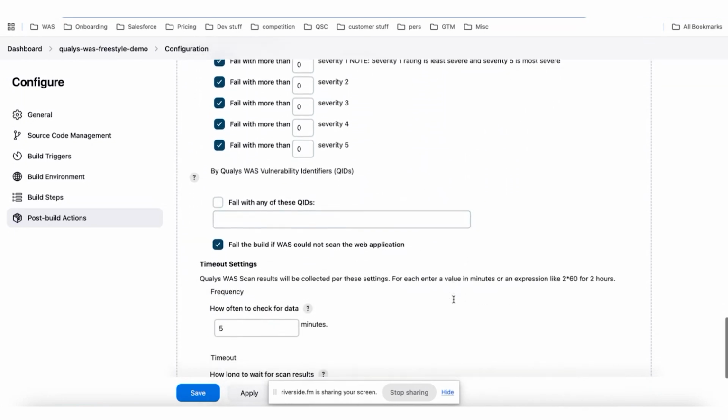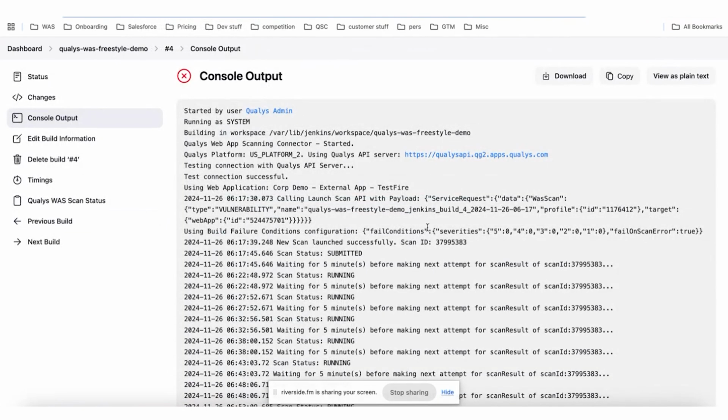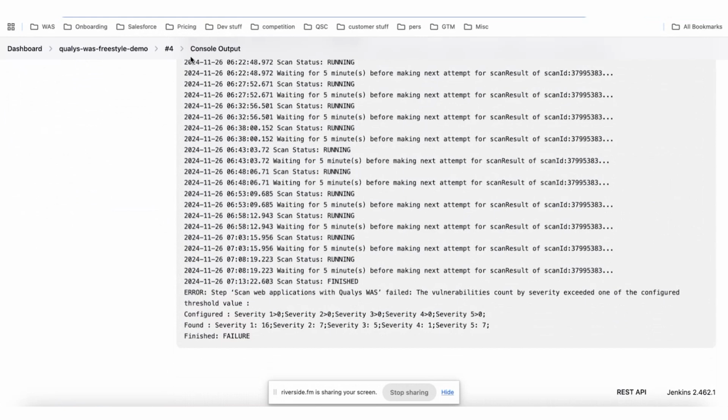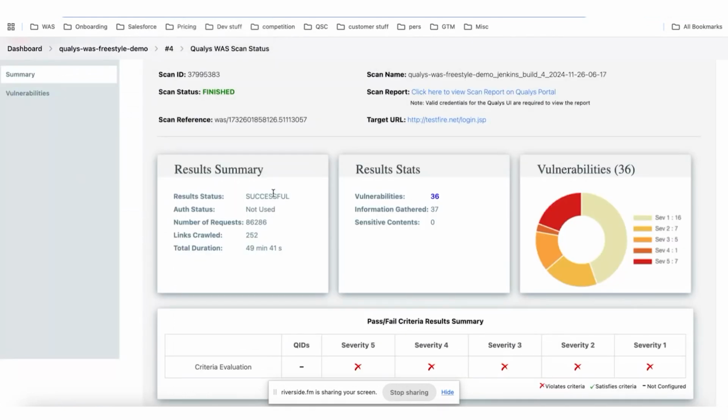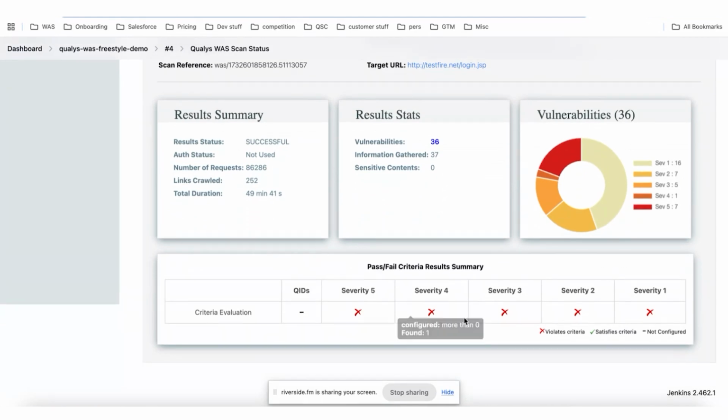Once you have configured it and you have kicked off the scan, you will start seeing output of the scan in a form like this. And there is even a dashboard in Jenkins that you can use. It will show you the number of links scanned, vulnerabilities detected, and how they matched with the criteria you had specified.